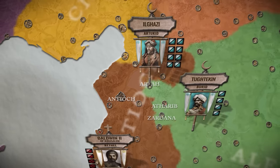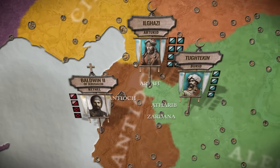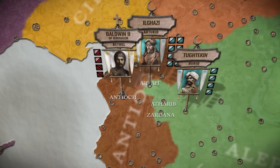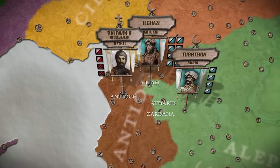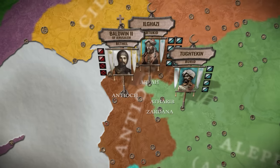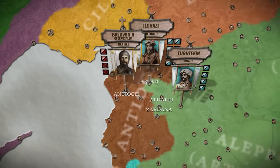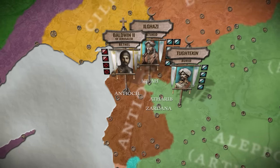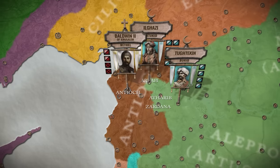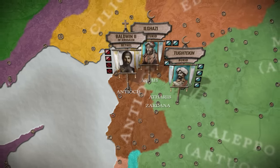However, the city of Antioch remained out of reach due to the rapid advance of the King of Jerusalem along the coast. Baldwin arrived sometime in August 1119 to shore up the Christian defenses. This decisive, swift action allowed the principality to continue its existence for another century and a half. Even so, the defeat at the Field of Blood left Antioch severely weakened and subject to repeated attacks by the Muslims in the following decade. But that is a story for another video.